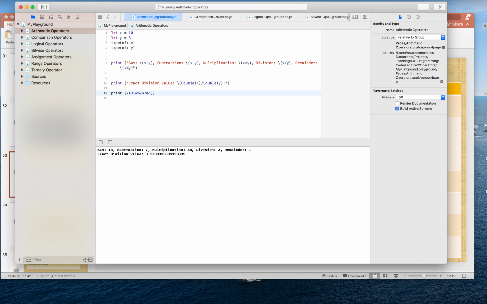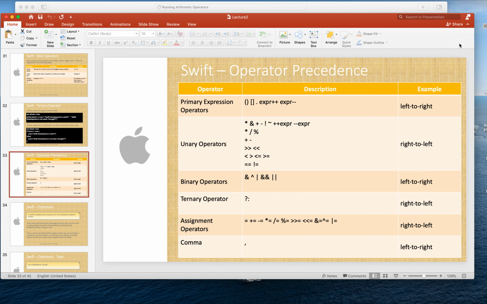Okay, what's the answer which we are expecting out of this? Pretty complicated, right? And of course, it's complaining because I forgot to put the quotes. So let me put the quotes in here. It is complicated, and the answer probably is not going to be what you expected. The reasoning is that you need to be very familiar with how operator precedence works.